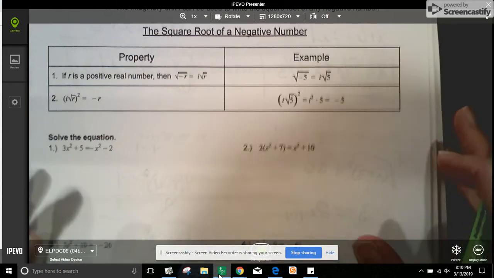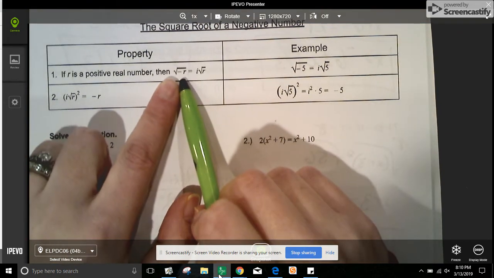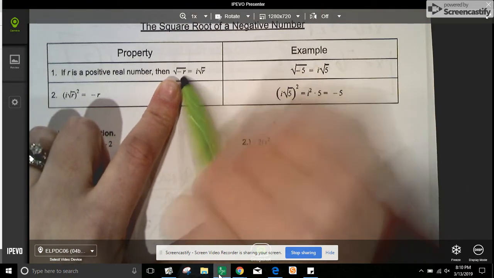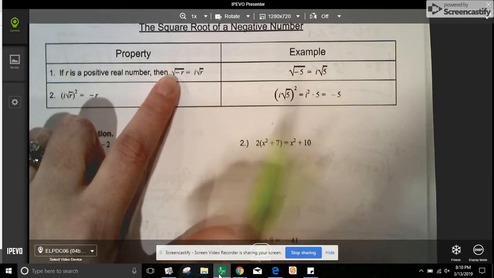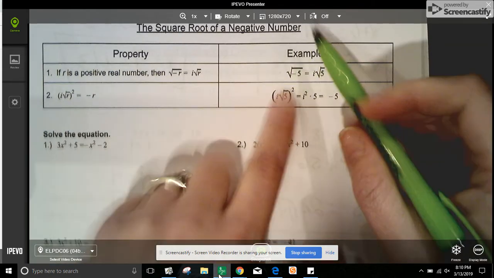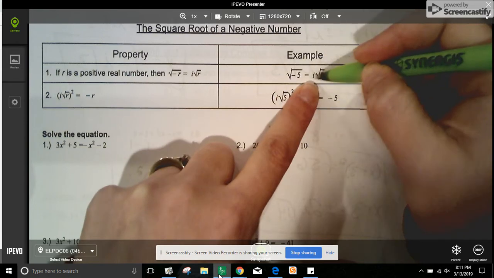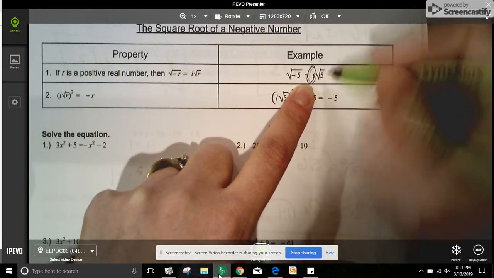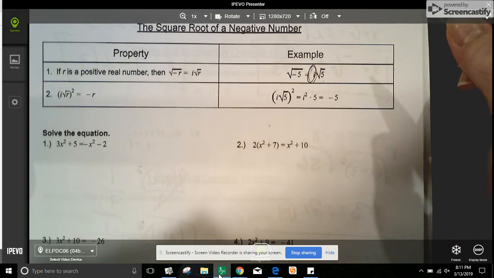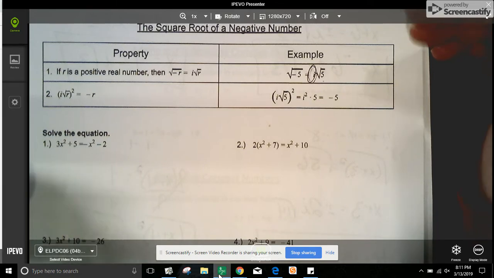All right, this section is all about what we do if we have to take the square root of a negative. So in the previous lesson, we couldn't take the square root of a negative because we said there was no real solutions, which is true. What you get is this imaginary solution that is an i. So for example, if you want to take the square root of -5, the square root of the negative is i, and then you just break down the root. So we do the same thing. It's just if there's a negative, you pull an i out, which is the imaginary solution.